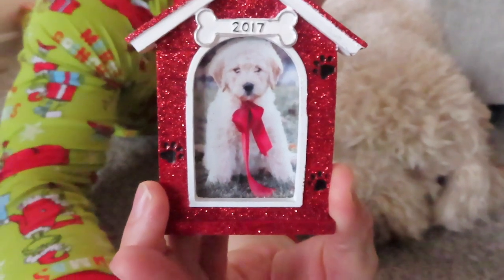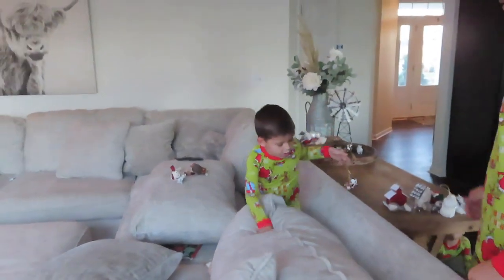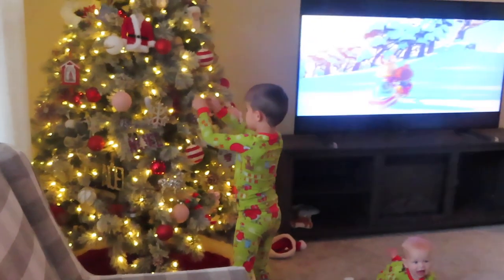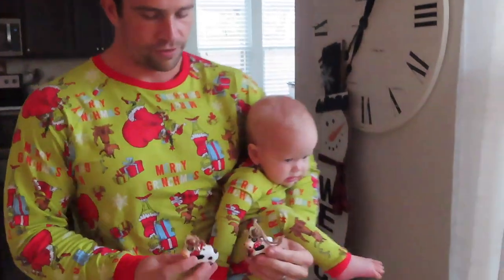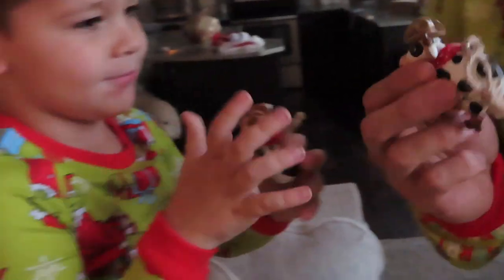This is my Popeye when he was a baby. Look how big he's gotten. No, oh, gross. Yeah, gross. What happened to my little guy? I gave Popeye just a little attention and now he just goes crazy. Favorite Christmas animal and put him on the tree. Which one's your favorite? Animal. Well, what's your favorite? Our certified Titus cowboy Christmas. Or my cows! My cows!